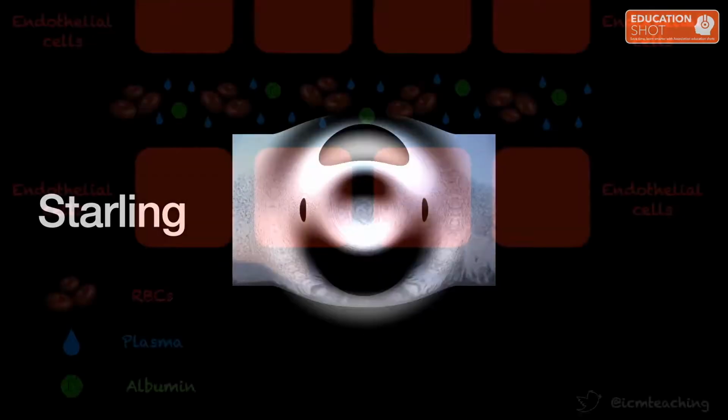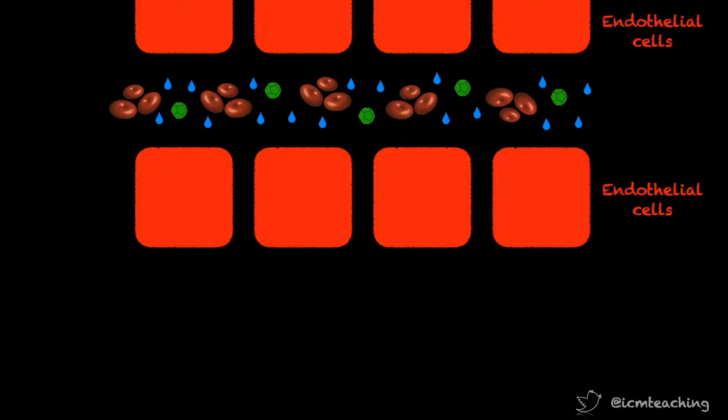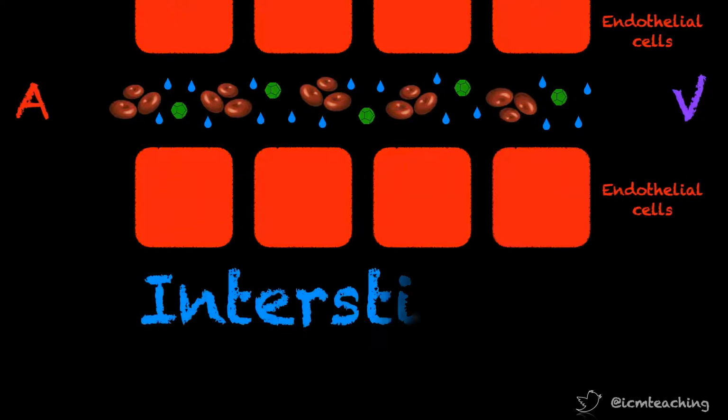In medical school, I learned about the Starling model to explain fluid flow across capillaries. And this was the general concept. Here we have a capillary containing red blood cells, plasma and albumin. Capillaries have an arterial and venous end and are lined with endothelial cells. And these cells have gaps in between them with interstitial tissue on the other side of the cells. In muscle, connective tissue and the lungs, these gaps are frequent and large. And in the brain, they're infrequent and small, which we know as the blood-brain barrier.